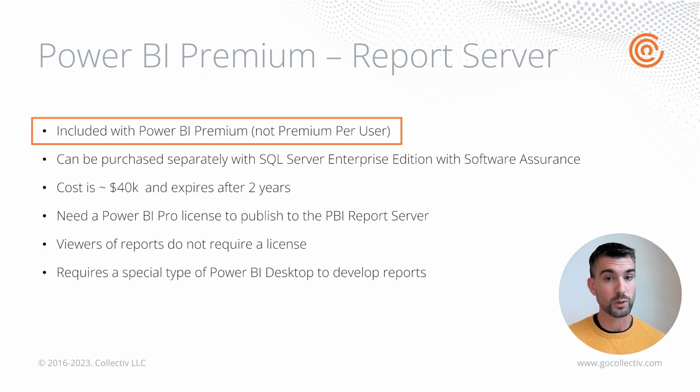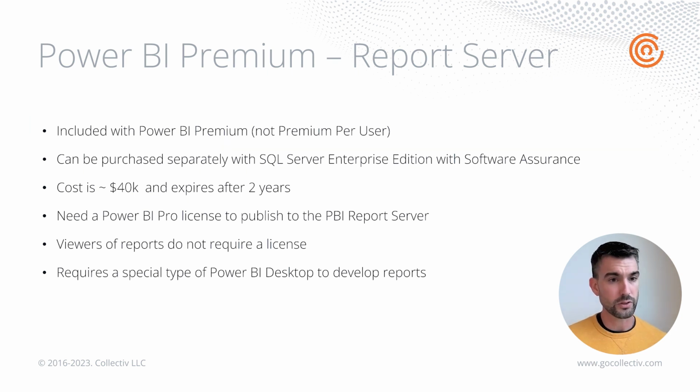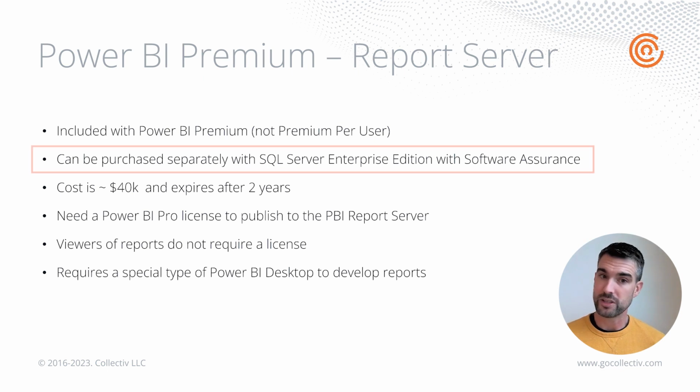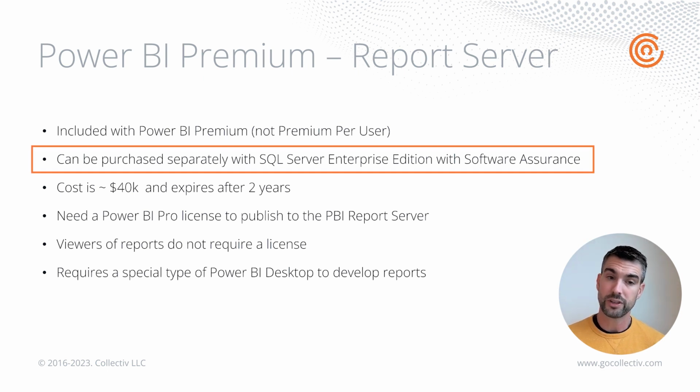It is not included with Power BI Premium per user though, so just keep that in mind. It is included with Power BI Premium P SKUs. This can be purchased separately with SQL Server Enterprise Edition with software assurance. Let's say that your organization is not moving to the cloud, you're not going to use any form of Power BI service. You're going to want to purchase Power BI Report Server, and you do that by purchasing SQL Server Enterprise Edition with software assurance.